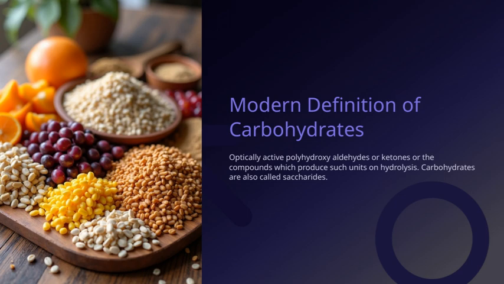Now, when we talk about the modern definition of carbohydrates, we're emphasizing their chemical structure and behavior. They're not just simple sugars, but can be complex molecules that contain multiple hydroxyl groups and carbonyl groups, giving them specific optical activity. Understanding this helps us see how carbohydrates are integral to many biological processes, from energy storage to cell signaling. They're fundamental molecules in our bodies and in nature, tying into the overall theme of how organic compounds function and interact. So, recognizing these structural features helps us appreciate their diversity and importance in chemistry and biology.